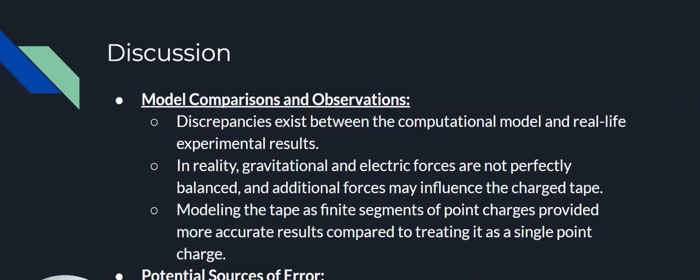The discussion covers comparisons and observations. Discrepancies exist between the model and real-life results. In reality, gravitational and electric forces aren't perfectly balanced, and there can be extra forces that influence the tape. Modeling the tape using finite segments as a line instead of a point charge creates a more accurate representation of the lab we did, because originally we used a point charge, but this time we're changing it to a line of charges.